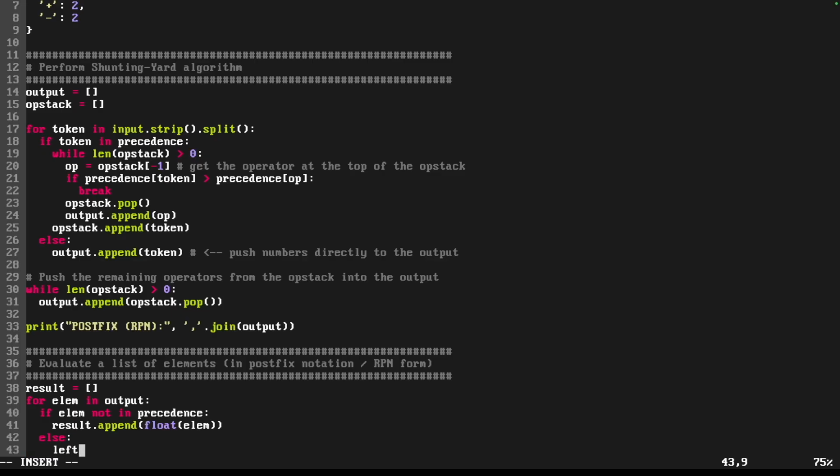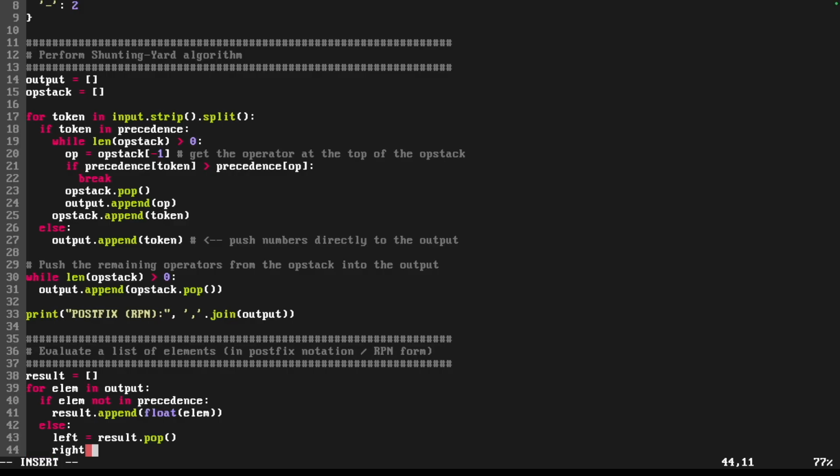So the left operand comes from result.pop, and the right operand comes from result.pop, right? So it is the left first and the right after. Wait. It's actually the other way around, right? We have to pop and pop, so the first thing that gets popped is the right hand side. So this thing has to be popped first.